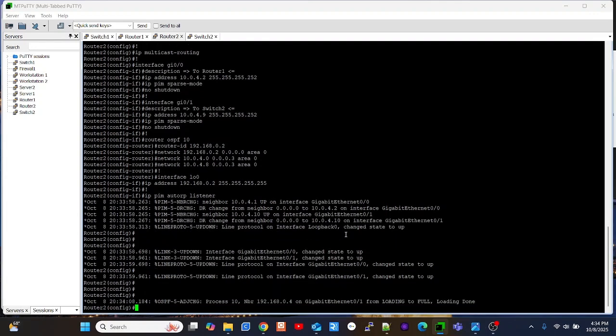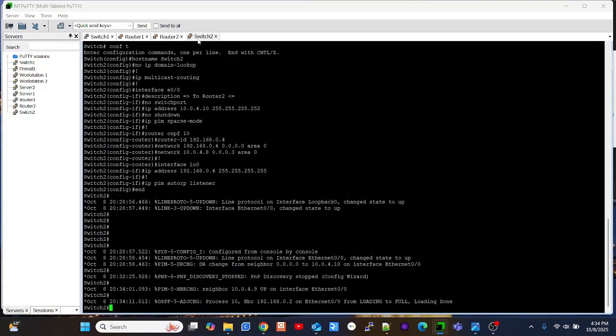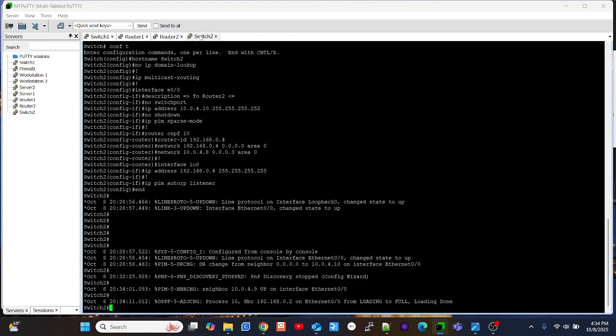There's our OSPF coming up. What do we got going over here? Switch 2 has OSPF. Look, we've got a PIM neighbor change. That's good.